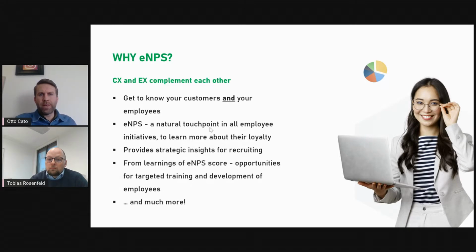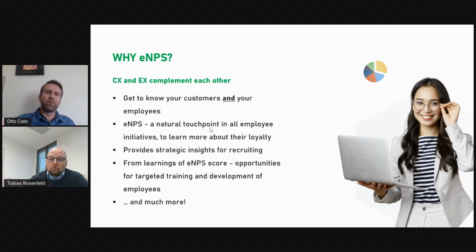eNPS is also a natural touchpoint when you are creating initiatives for the employees, a way of learning more about their loyalty and how you can affect that as a company. It also provides strategic insights for recruiting, and some of our customers are using the score to brag or attract new hires.